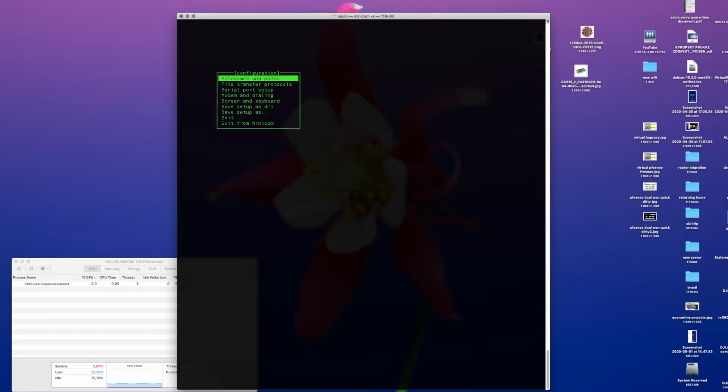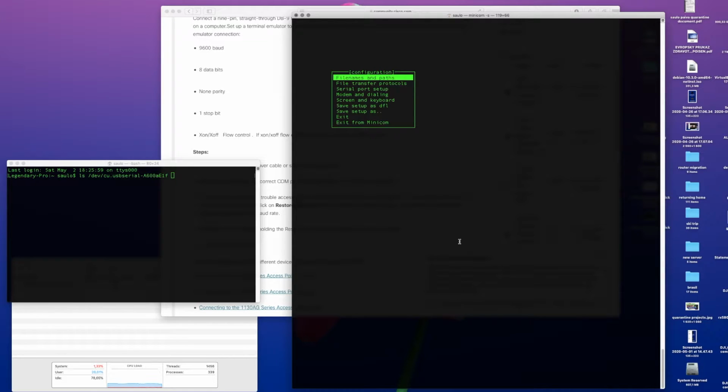Okay. Alright, before I get this running, I need to find the correct configuration for this port, so give me a second. So, according to the lovely interwebs, we have 9600 baud, 8 data bits, no parity and 1 stop bit.